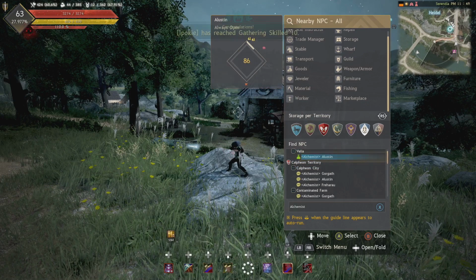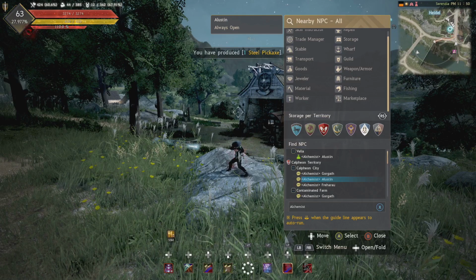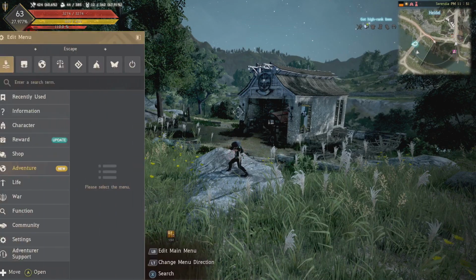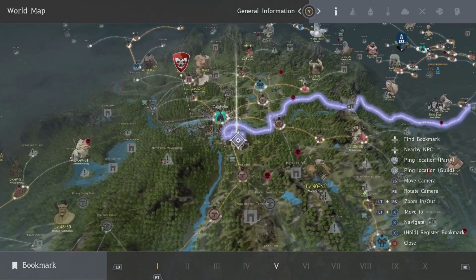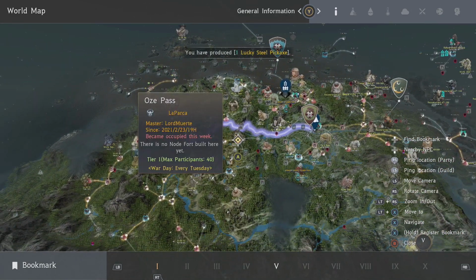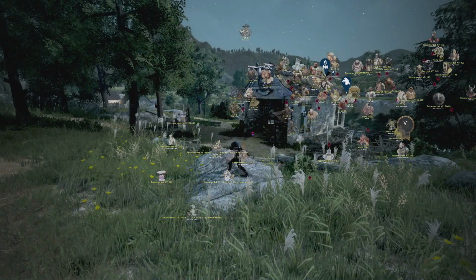So you have to go down. If you say your character is in Calphion, there's an Aluston character in Calphion. So you click A on it, and this will auto path you to that alchemist that you can trade your energy for an energy tonic. So right now I am storing all of my energy into large energy tonics on all my characters.